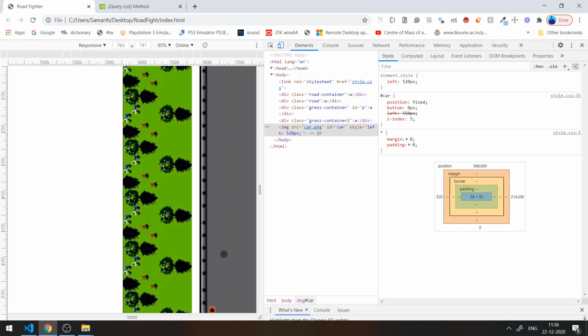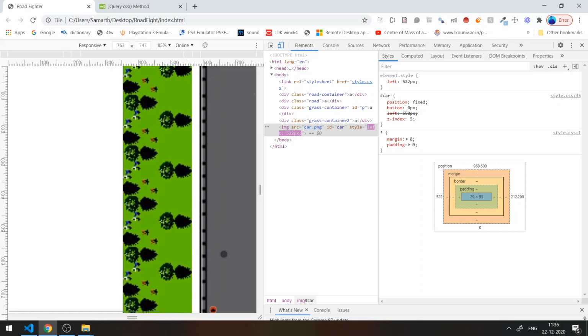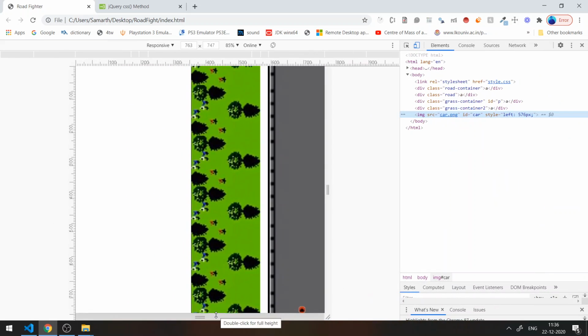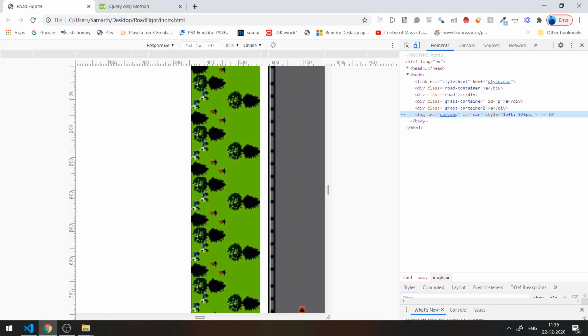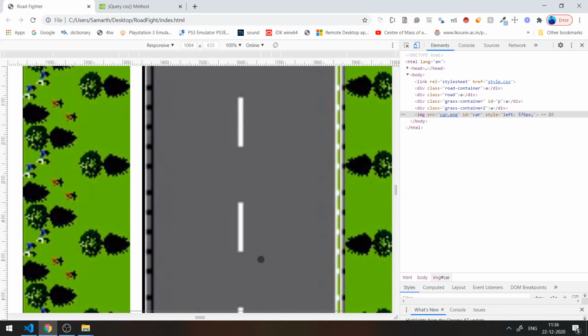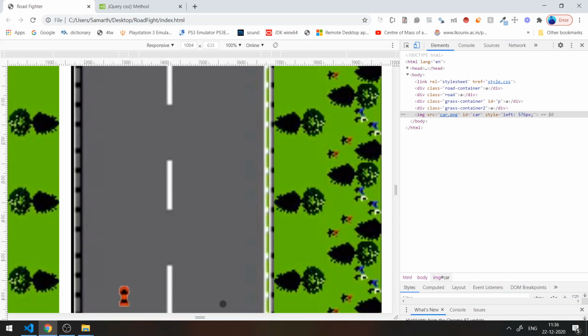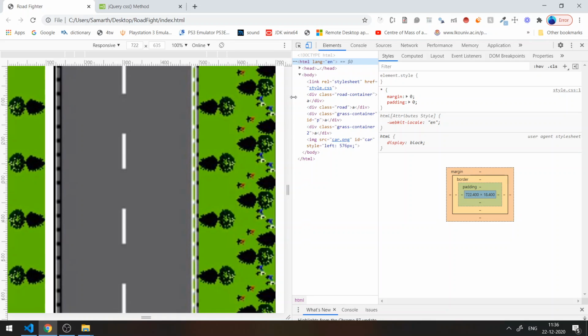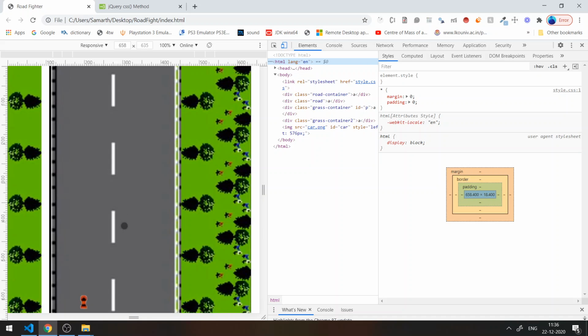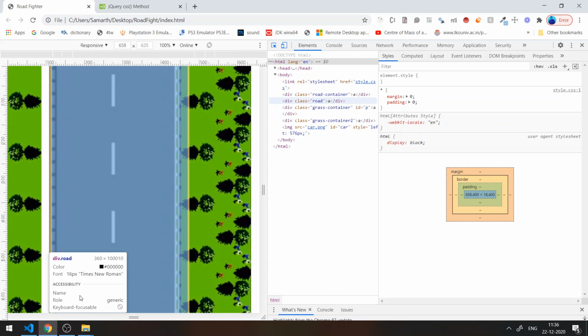So 520 px is the left boundary, and if I just expand on it a little bit, this is green. If I just close 520 px and expand it, move it here, again the focus is on the car.